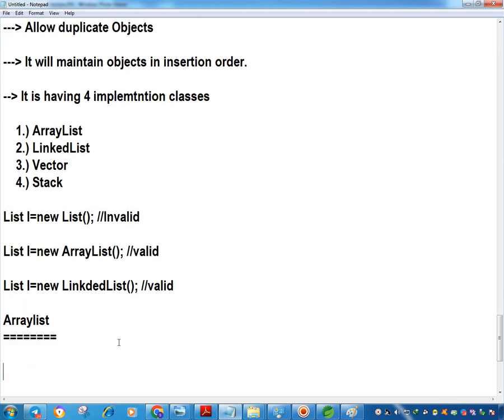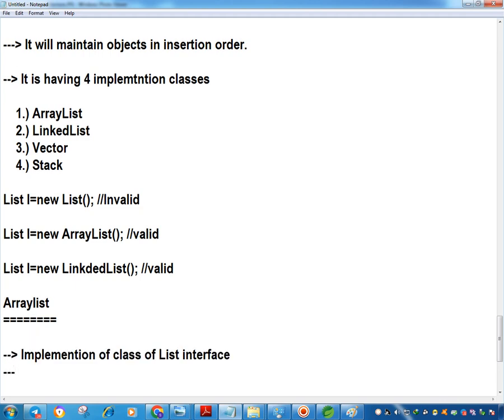Sometimes I ask the question, what is the ArrayList? You have to answer: implementation class of List interface. So this is the property of ArrayList.